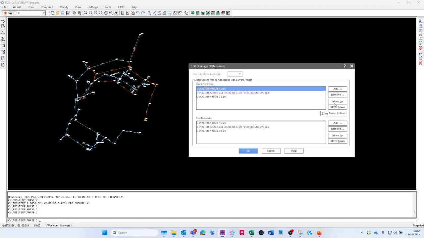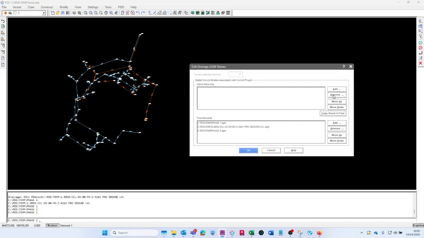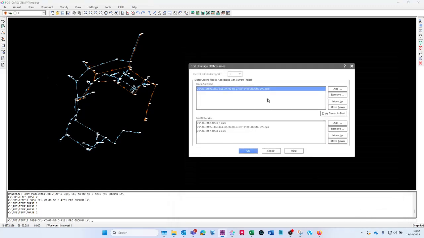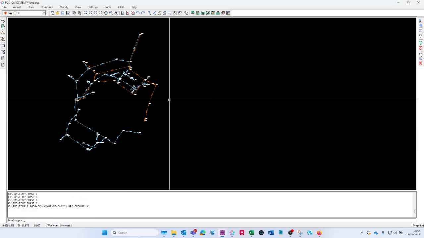So I always just go remove out of habit, go open, copy, store, and file. There, nice and quick and easy. Make sure it's in the right order, or maybe you're working remotely and the connection is a bit slow. A lot easier to do it this way so it doesn't hang up. So we go okay there.